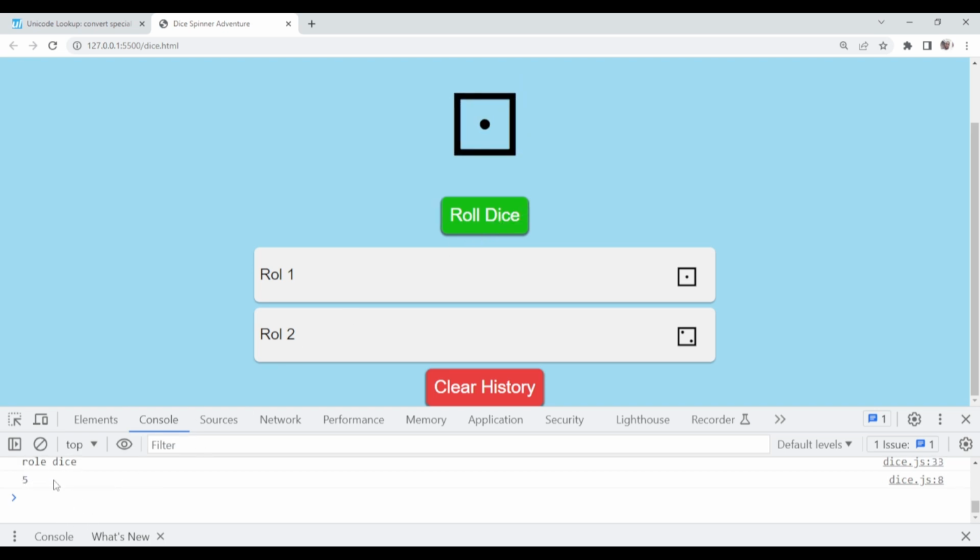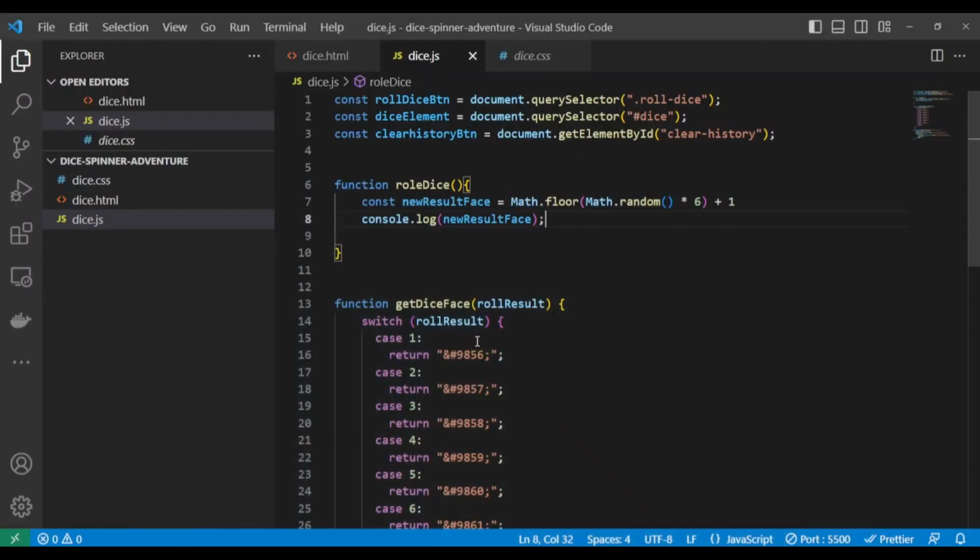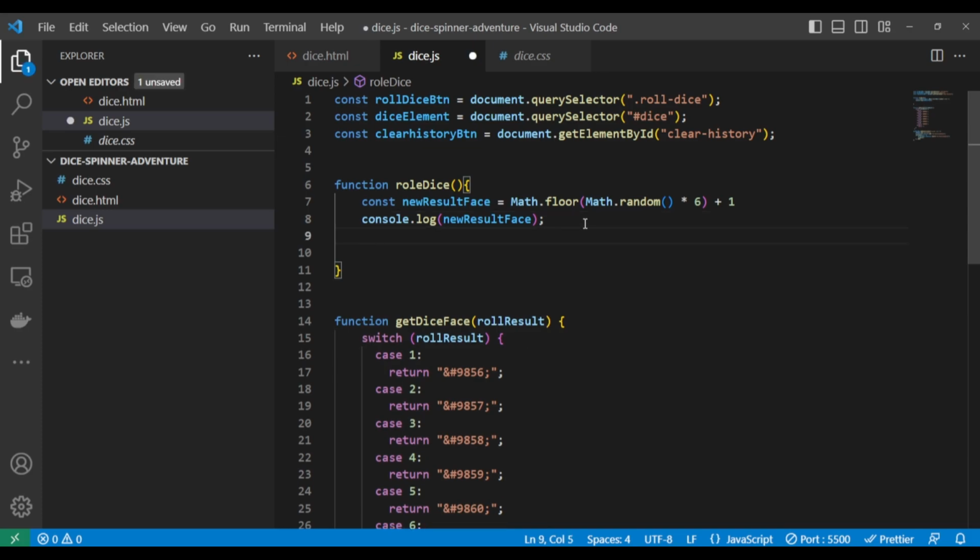So these numbers now, if this number matches any of these, it's going to return this new face. This new face, we are going to take and attach to this dice element. So let's call this get dice face, then assign it to a variable.